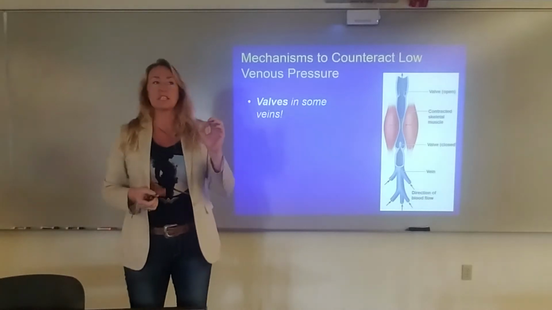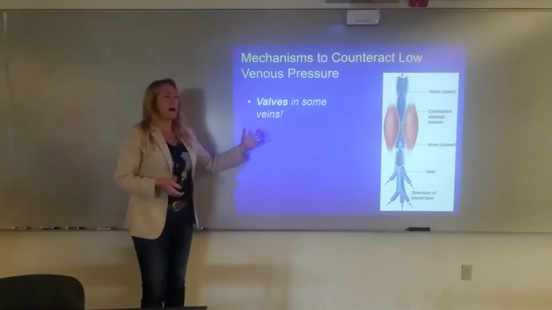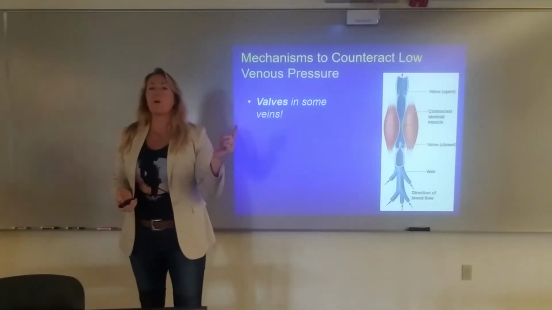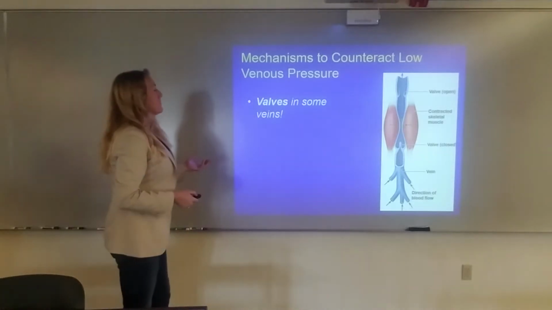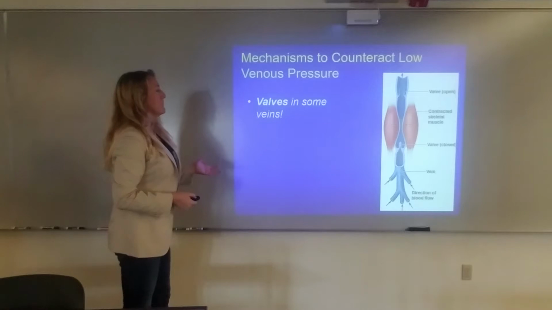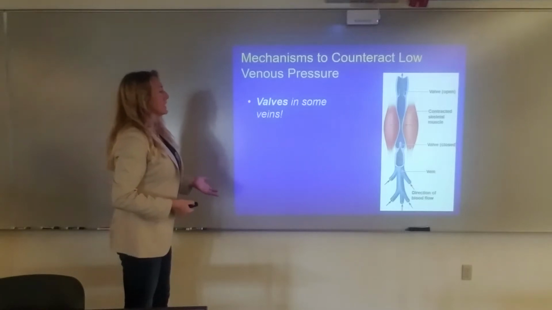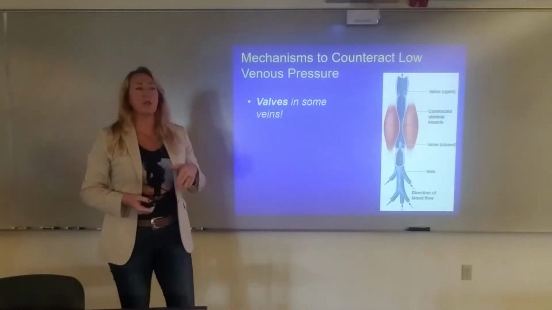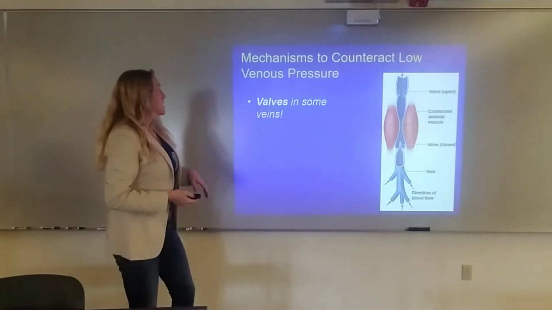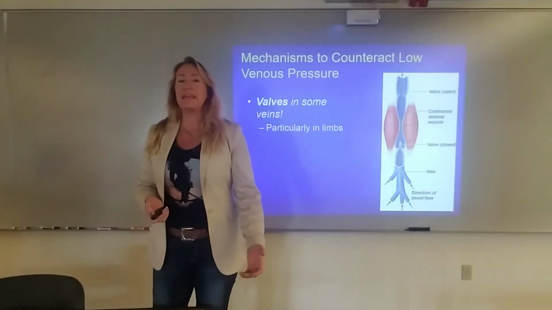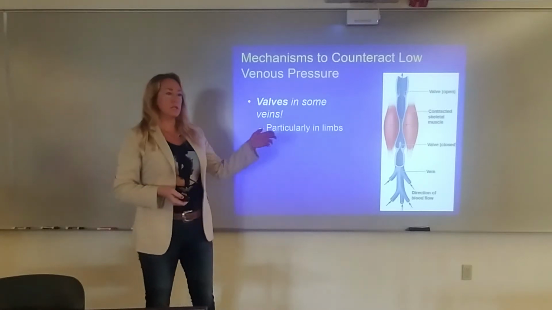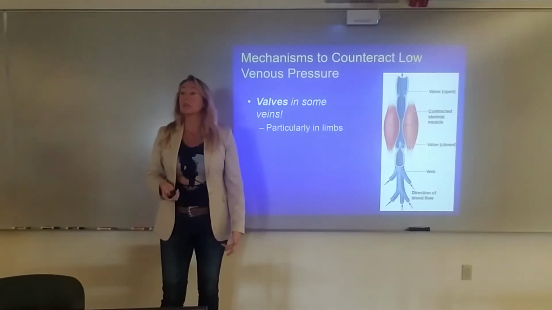So some veins, especially in the limbs, have valves. And these are called venous valves. So just think of valves are in veins, VV. They're positioned this way, in the upward direction, so they're allowing a one-directional flow of blood, okay? And we see this especially in the limbs. Why do you think there's valves in some of the major veins, especially in the limbs?